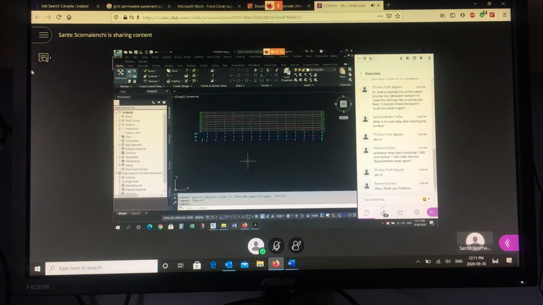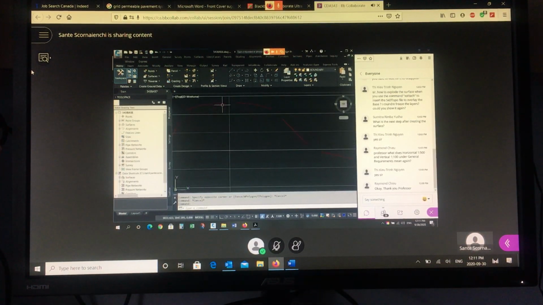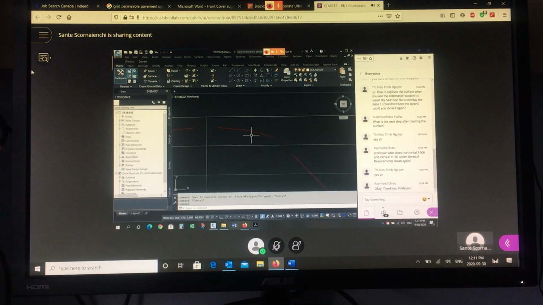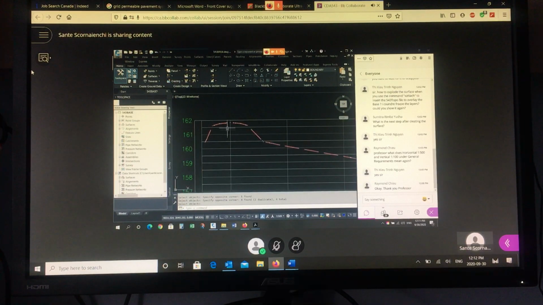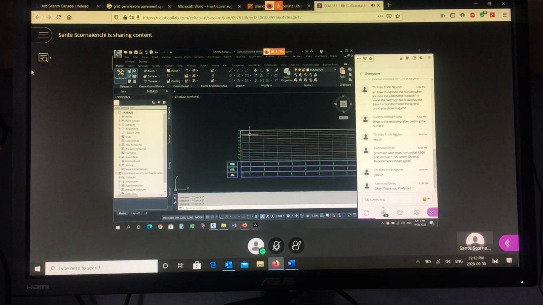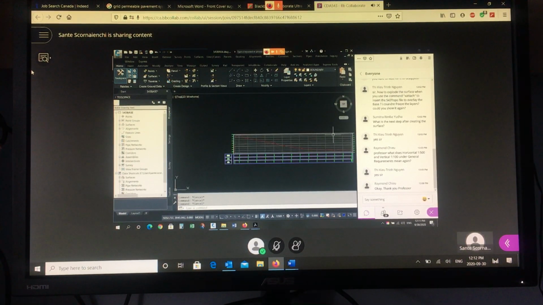Okay. So you can see how you can't do this assignment without the first assignment. You need that surface, and you need that surface to be modeled well. We're going to start our design right here at the edge of asphalt. If your surface is modeled wrong, if it's down here instead of up here, then your entire design is going to be affected by that. So the existing ground model must be modeled properly because you're going to use that information to do your profile design. And then once you've done your profile design, you're going to do your lot grading.